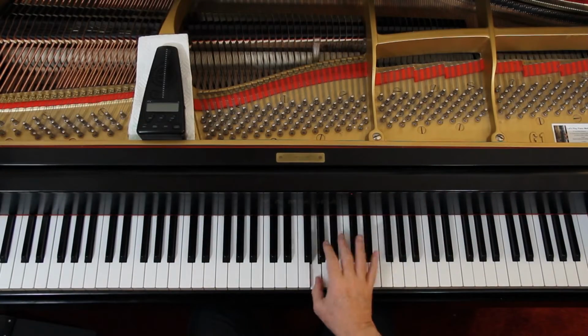This leads into something else later on, and if you get an idea of this now, it's challenging now, but it's going to make life a lot easier for you later on. A lot of times on repeated notes, we will use multiple fingers rather than the same finger every time, and this kind of gets you started on that. So I would ask you to do that on both of those.